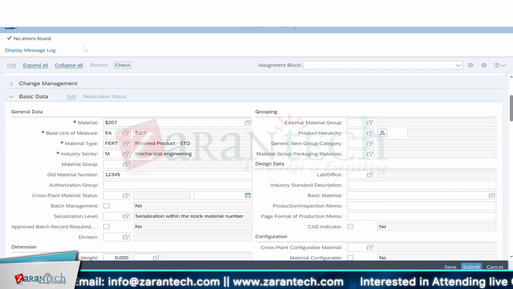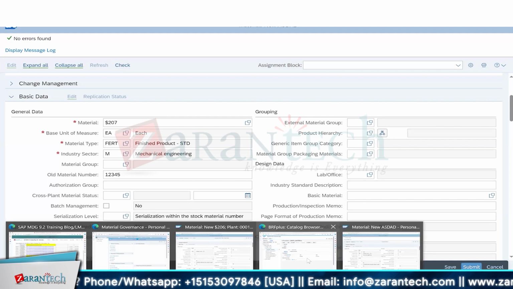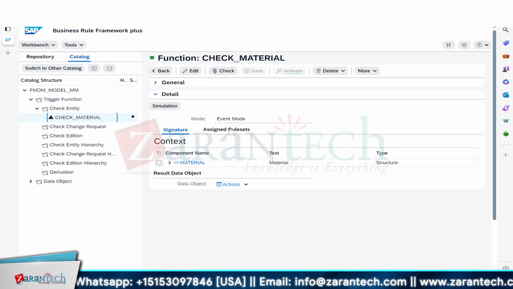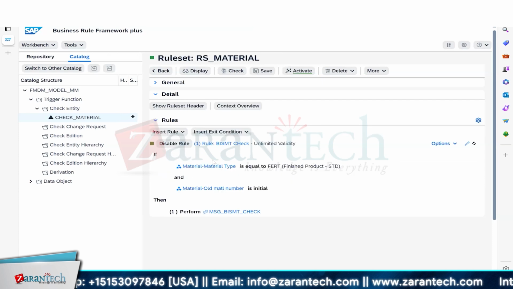I will share a document. I just wanted to show a glimpse of how your BRF rule works, but there are other things I wanted to discuss more on BRF. This is at a very high level just to show you how a BRF rule looks, because once you create and activate that rule, in the backend the system will generate ABAP code for you. So functional consultants or business users can at least write a condition like this. For this you only need to know if, else, if, then, this kind of thing.